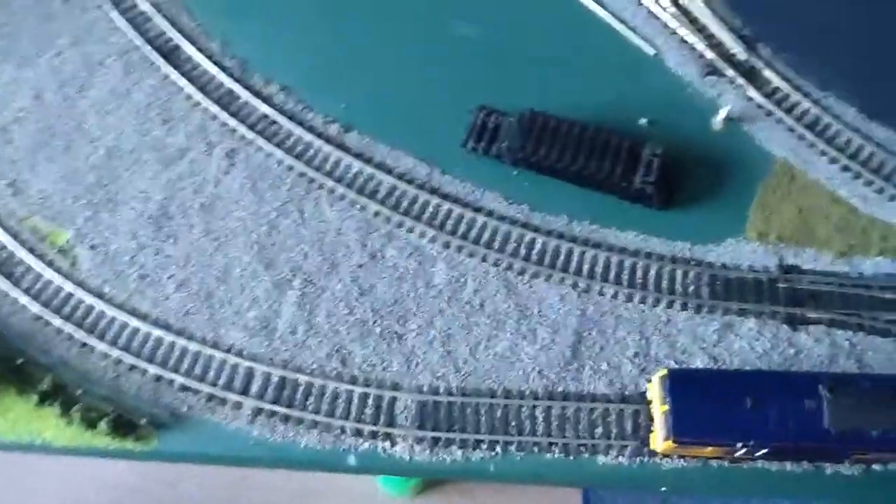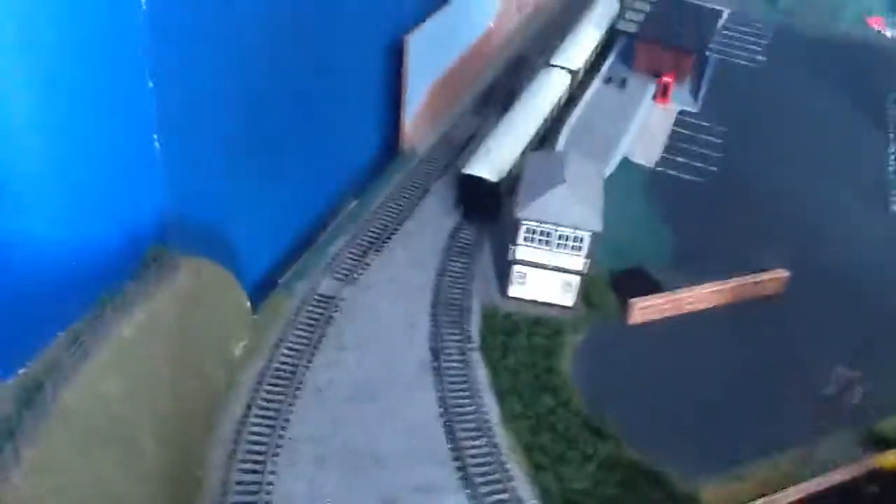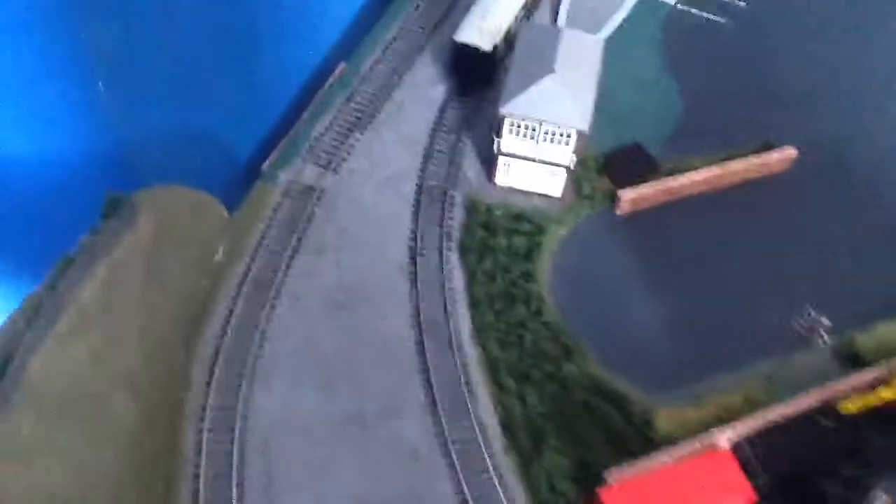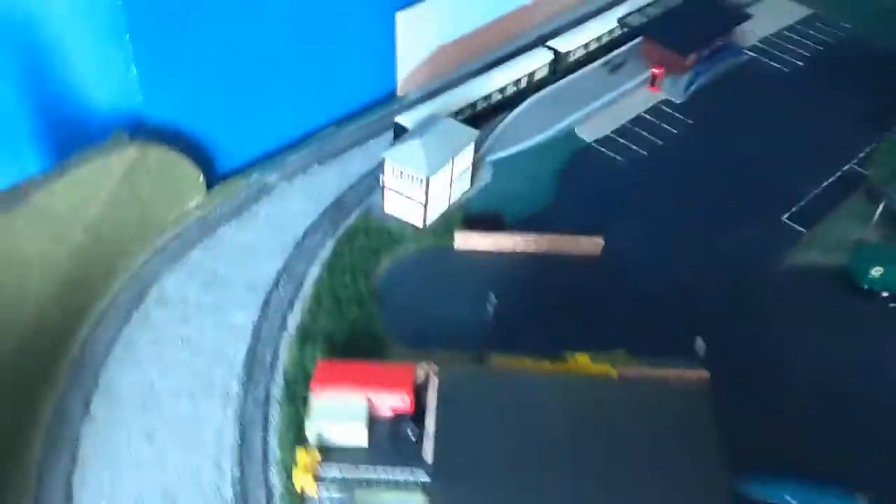The second big thing that has gone on is I have finished the ballast on the left side. In the last update it only came to round about there, but now I have filled it all in and it goes all the way round to where the back of that Pullman carriage is. All of this was grass before, but I've filled that in. You can also see that I have removed the semaphore signal. Being a modern image layout, I want to change it to a colour aspect signal — a two-aspect colour signal. I'm hoping to do that soon, maybe at the end of the month. Signalling isn't high up on the priorities but I do have plans for it, which I'll go through in a separate video.